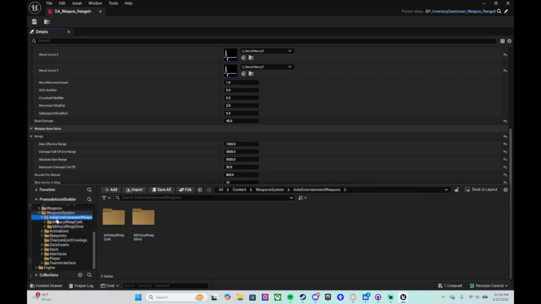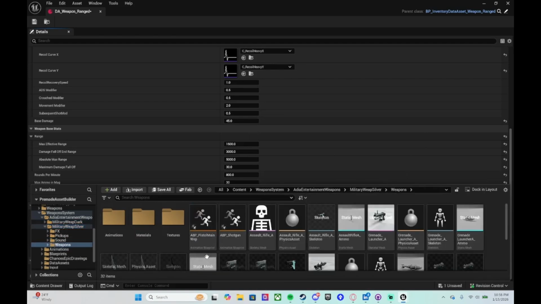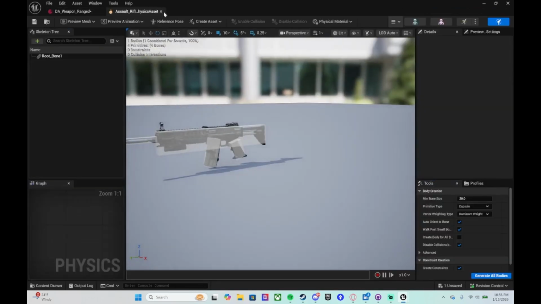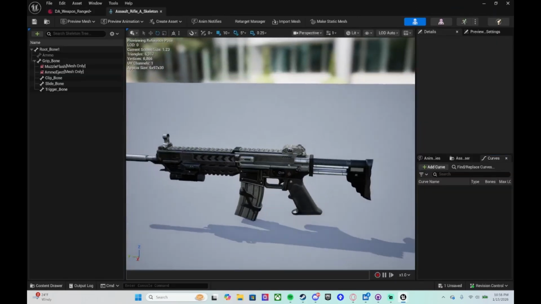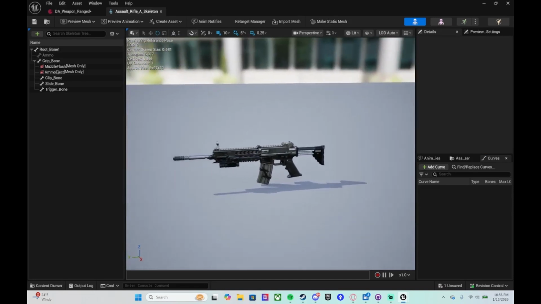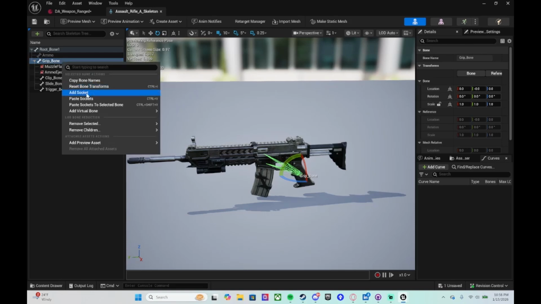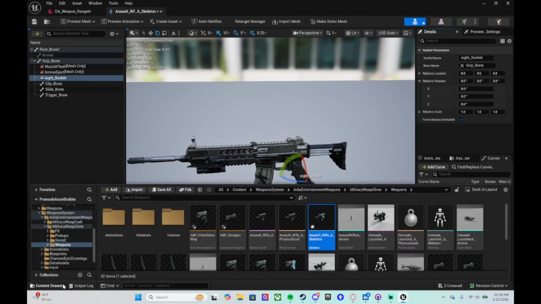So you'll have to go onto your weapon. So we're using rifle A. We're using this one, which I've not used before. That's the wrong thing. We're using this one. Now we're going to have to add 2 things to it really quick. We're going to have to add a socket. We're going to call it site_socket. Hope that's right.